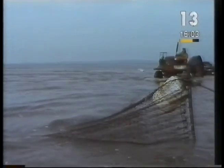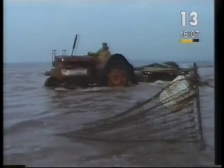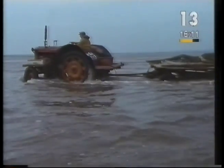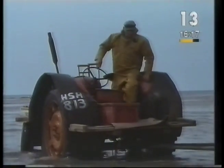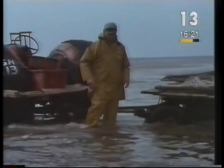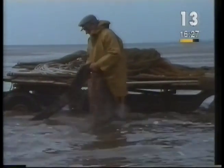Bob Dickinson's been fishing Morecambe Bay for, well, almost 50 years. For catching whitebait, you must have up to 18 foot of tide. Higher the tide, and better the whitebait comes in. You look at your tide table before you go and pick your time, 3 hours ebb, say. That means that you're going 3 hours after high water. And that's your time you set off, you can fish them, like.